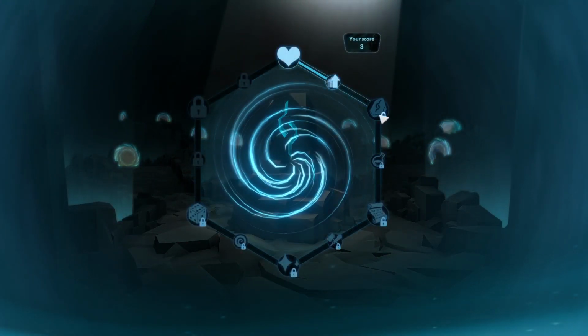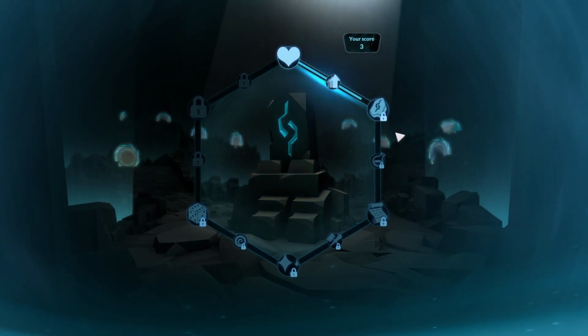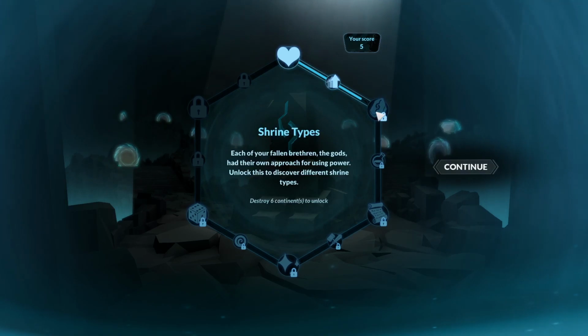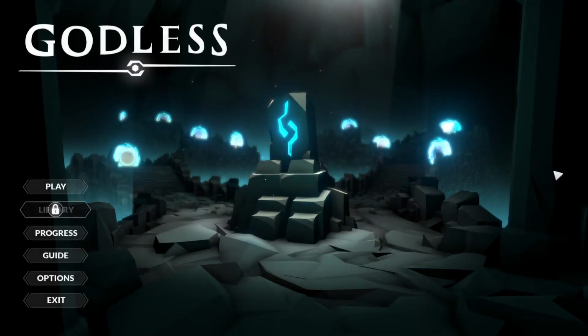And my score. Have I unlocked this? Probably not. I think this is... Continent destroyed only 2. Yes, I haven't quite got to this. Destroy 6 continents to unlock. I think I've done 5. But that'll allow me to see different shrine types.